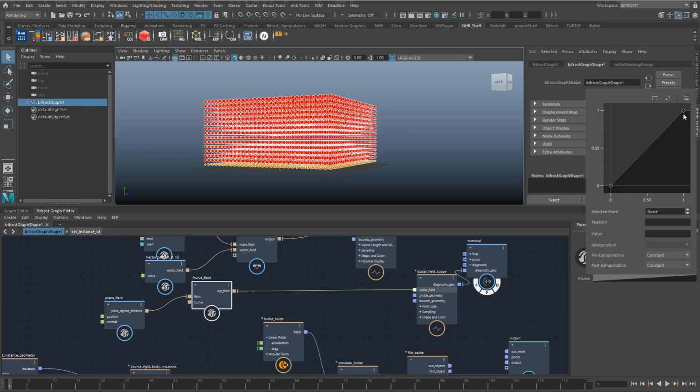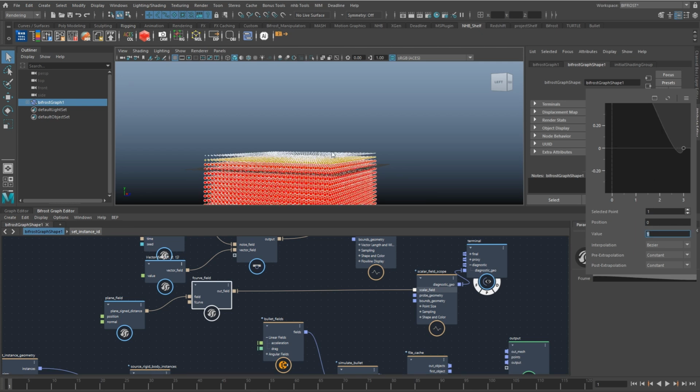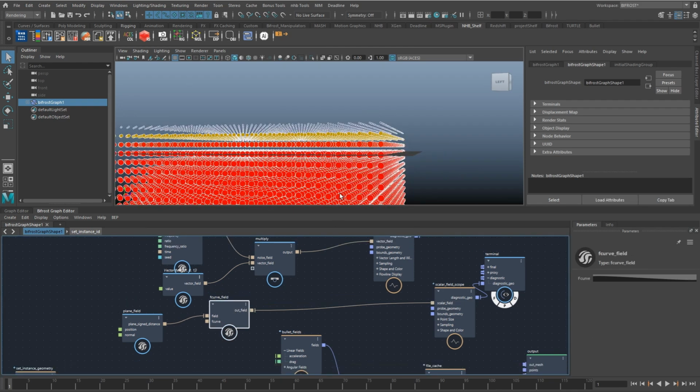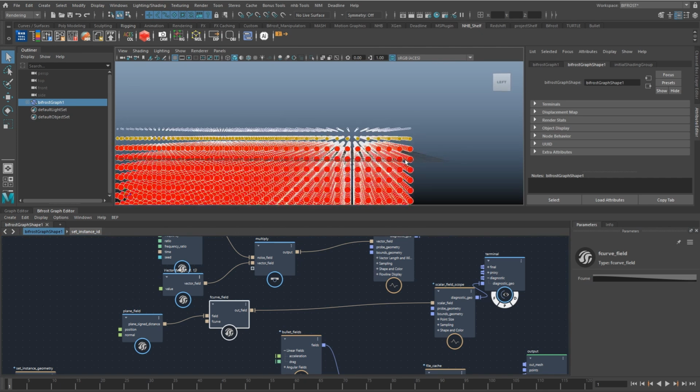And then maybe go to position 3 and make this 0. And at position 0, I want the value to be 1. And then this will be 1 at the ground level and just decrease in magnitude.